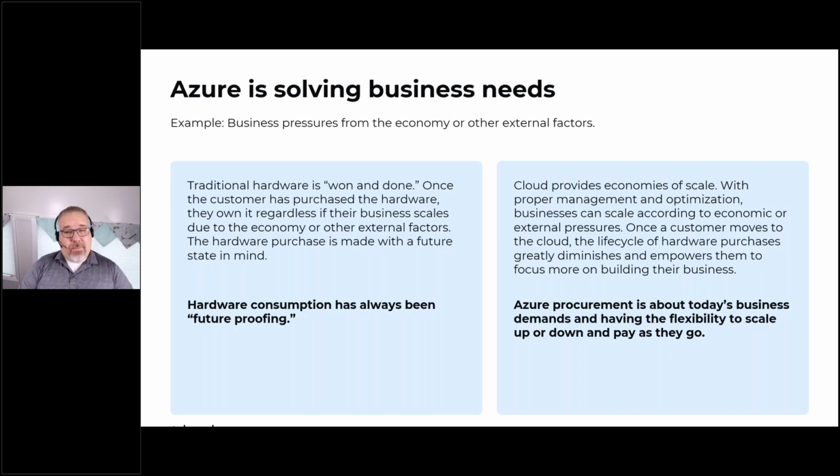So that's where I come with traditional hardware. It's one and done. I make a decision, I go ahead and buy the hardware, and then I don't really have to do anything else for the next 5 or 6 years. If they move to the cloud, you're taking advantage of economies of scale, and the customer never ever has to worry about doing another hardware refresh again, which could be a good thing for the customer.